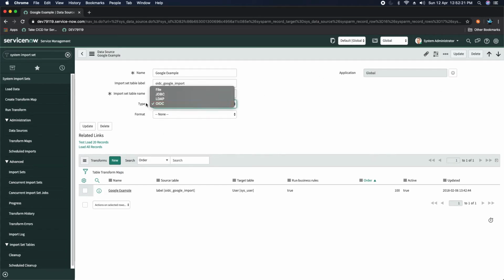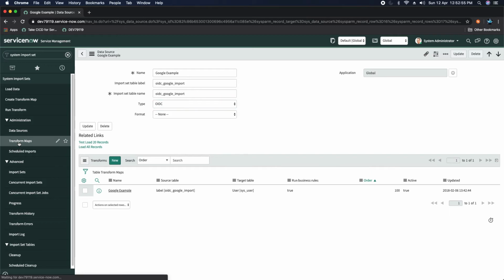It's using, I think, one more we have, that is OIDC. So you can see we have file, JDBC, LDAP. I think OIDC was added later, but as I can see in my Madrid instance, I still have OIDC. So you can say the overall data sources we have are 4. I think if I quickly search for OIDC, I have to check what exactly this OIDC is, because majorly we use file, JDBC, and LDAP.